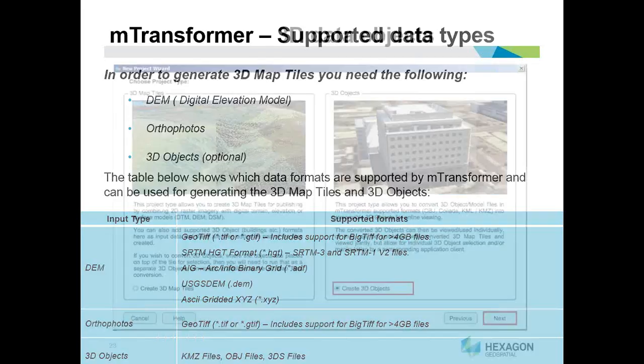So you can see how you can build. There is a wizard to help you build these 3D objects, so you bring them through, create your project, and then it'll create the 3D map tiles for you. And then once that's done, you can display your 3D data in the browser. And again, one little caveat with any 3D, you're doing a lot of rendering, so you will have slightly slower performance than you will with a 2D system. But again, it's very powerful to be able to provide this functionality through a thin client, so that anybody doesn't have to have a full 3D desktop on their machine. They can still view 3D data like this very easily.